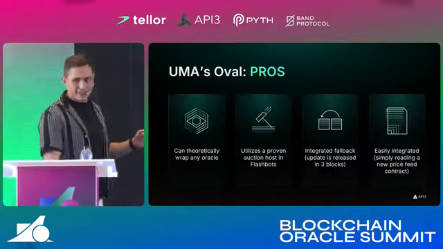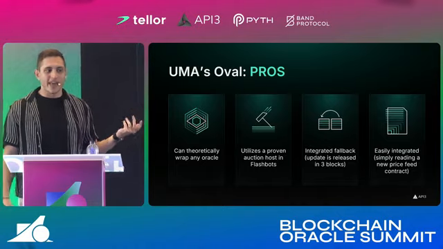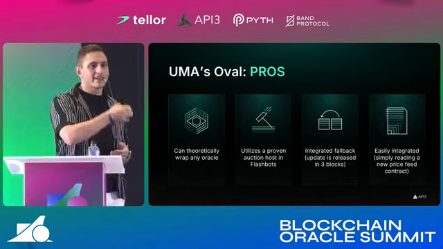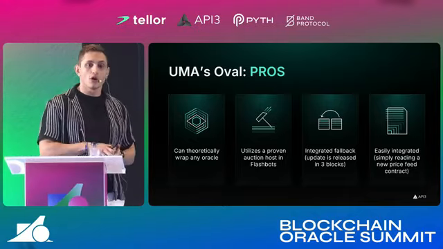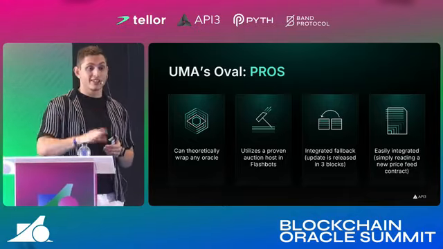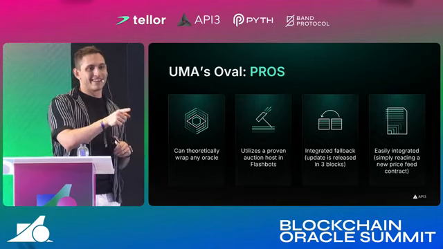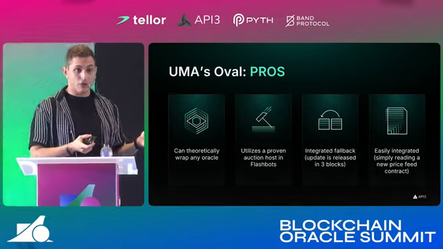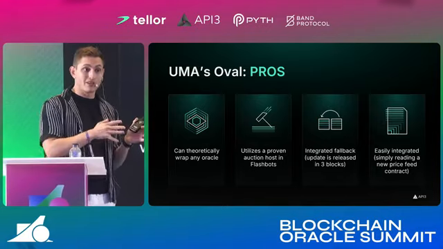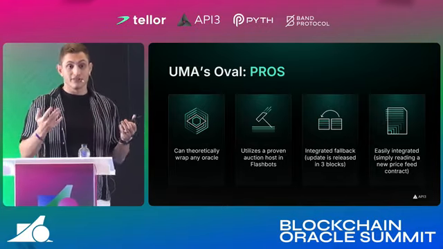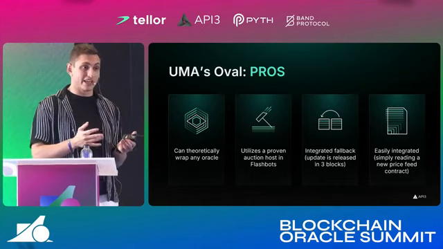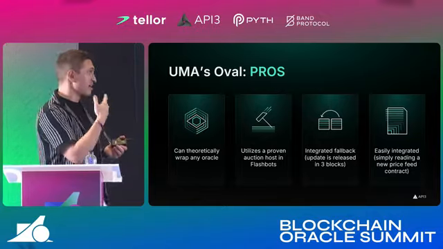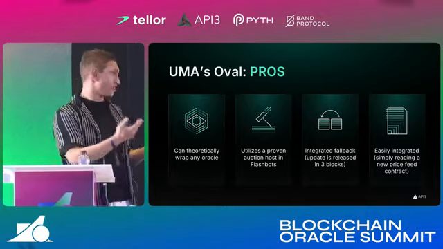OVL, like Matt already said, can theoretically wrap any Oracle there is. It doesn't matter what the underlying Oracle is, if it's Chainlink, Chronicle, API3, whatever. The only thing OVL does is effectively artificially say, hey, wait, I want to sell that, so chill. It utilizes a proven auction host and Flashbots, so it's a collaboration with Flashbots. OVL doesn't effectively auction this thing off themselves. The only thing that the OVL relay is doing is blocking it and then giving Flashbots, using MEV share, the option to auction that off.